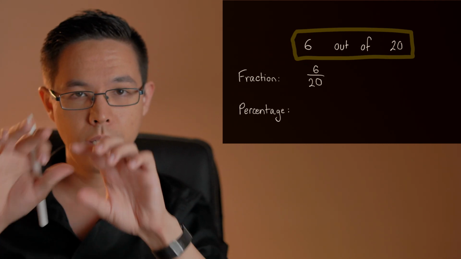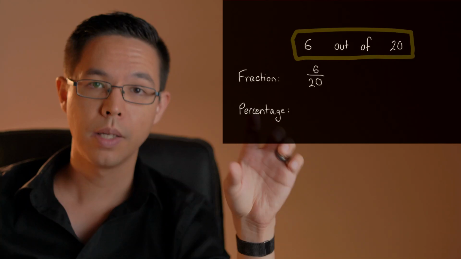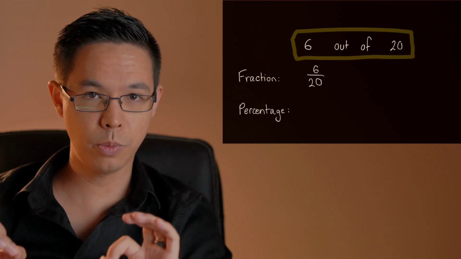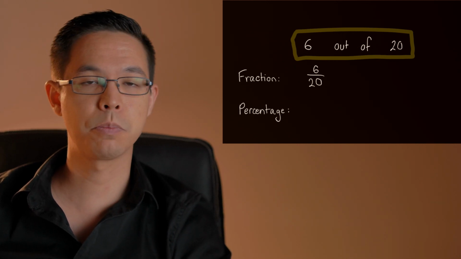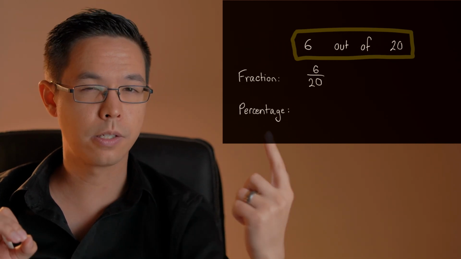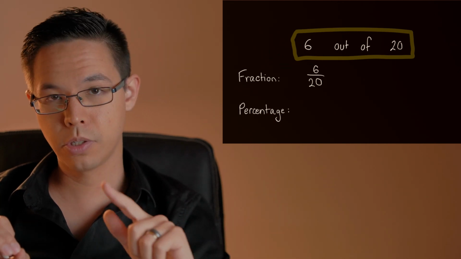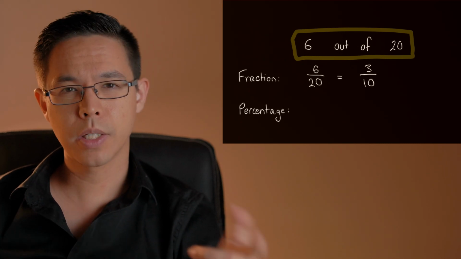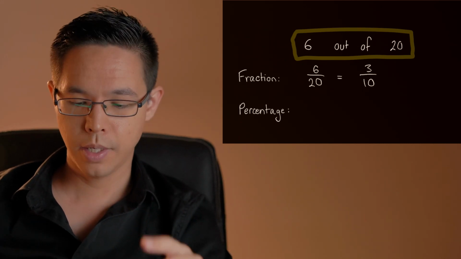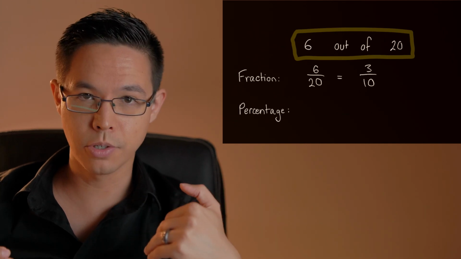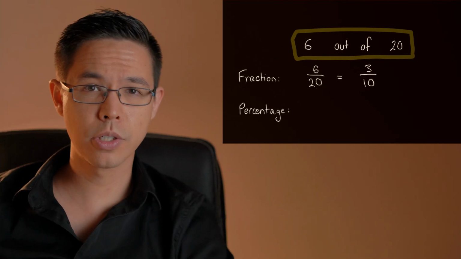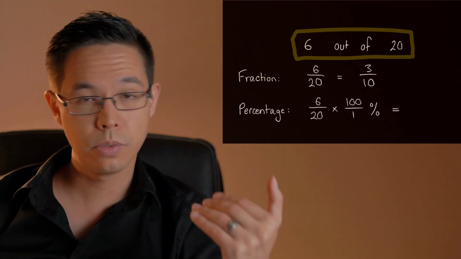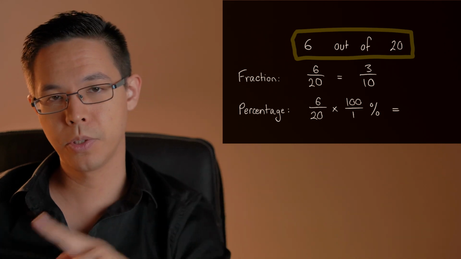So I've converted the proportion into a fraction. But just like I mentioned in previous videos, it is almost always advisable to simplify the fraction before you call it done. So here I can see the top and bottom share a common factor, so I'm going to simplify it further. And I get 3/10. Now I'm going to do the same process, but I'm going to represent 6 out of 20 as a percentage. On this occasion, I'm going to take the fraction and multiply it by 100/1. And to finish it off, I'm going to do some cross simplification and then multiply it out.